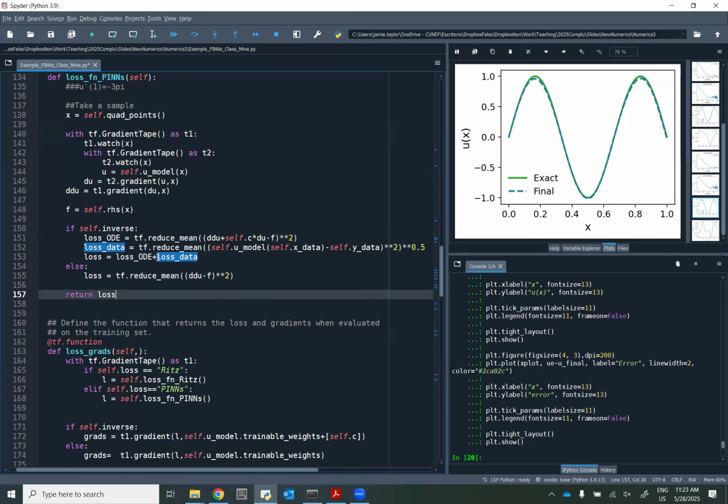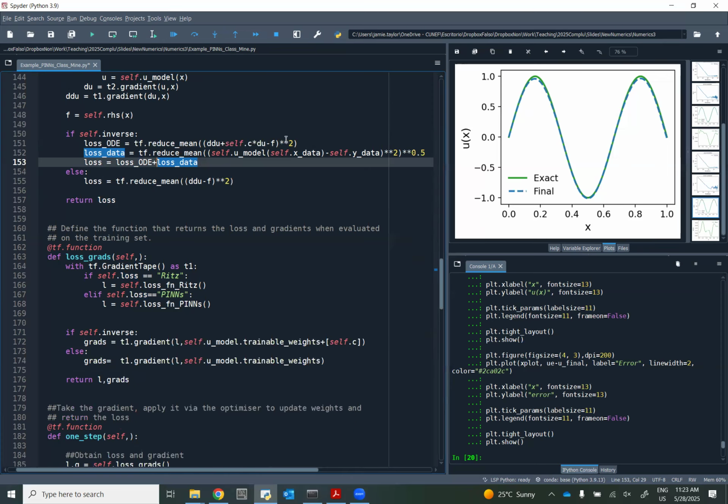Once I have my loss function, I could put some weight here. I probably should, but this is just to show you how things work. Once I get down to defining my gradients, I now need to have in mind that I have some other variable floating around, this unknown constant c, which in reality is the thing I actually want to find. Maybe I don't actually care about the solution, I just want to find this constant. Well, of course, I need to update the constant as well, according to this optimization principle. But again, this is a really, really simple change.